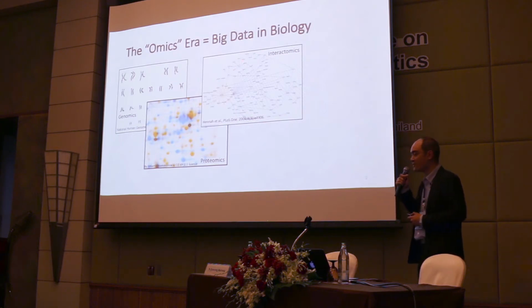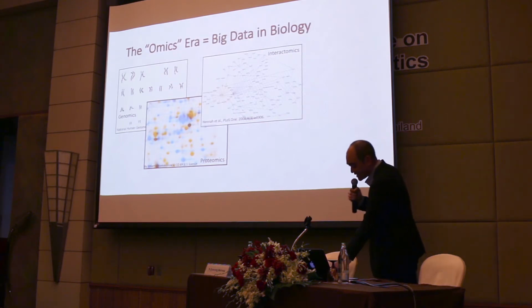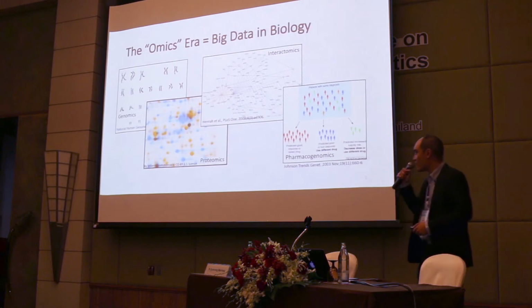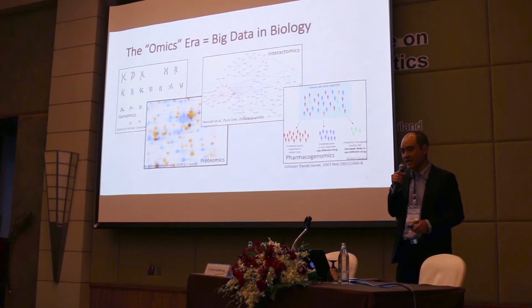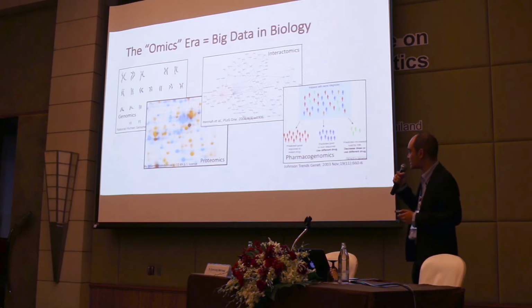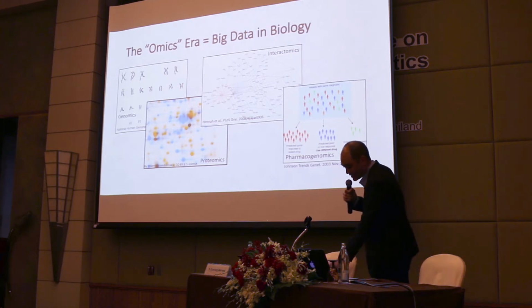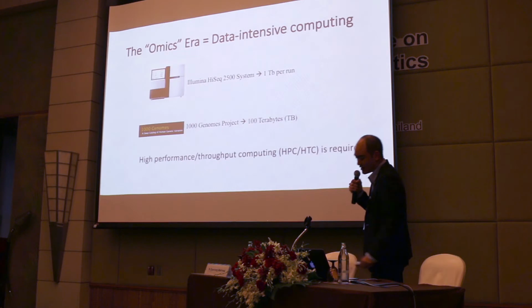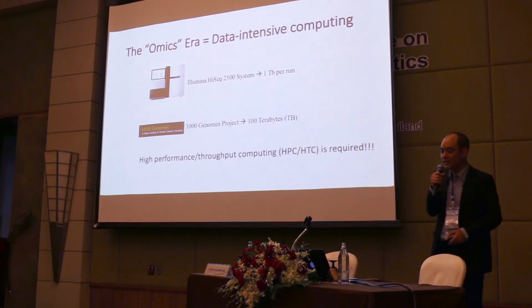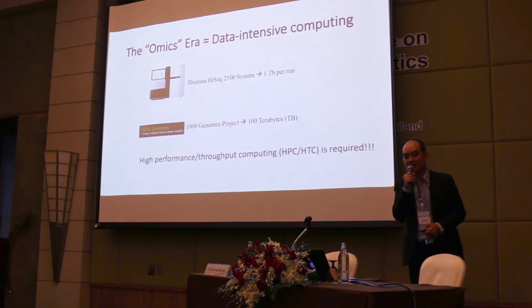a term called interactomics. And for the applied science, for example, now we have pharmacogenomics. We know the genomics profile of the patient. We can use that to design the drug regimen to maximize the efficiency while limiting the side effects. But the downside of the omics era is that we are now facing a massive amount of data.